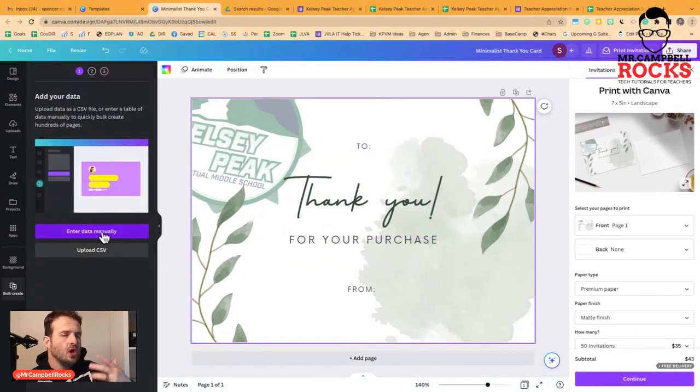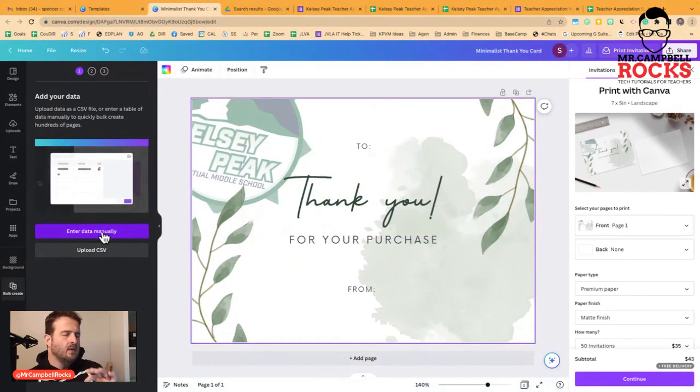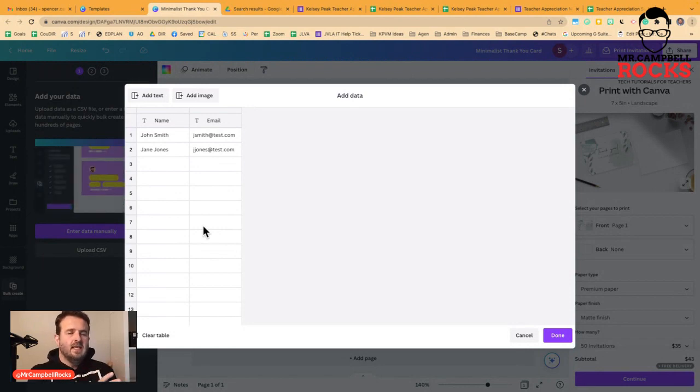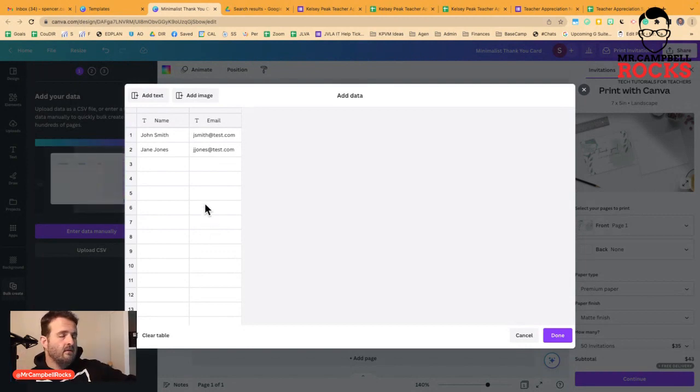But to show you what it looks like manually, because it'll help make sense when you're uploading the CSV, when I hit enter, they have a pre-formatted document that you can use. If you wanted to add data, you could actually just copy and paste the data here that I've already created. I don't love copying and pasting it. I like to have my own sheet so I can look at it later, just so I can see if I ever need it again, right? You can add that right here.